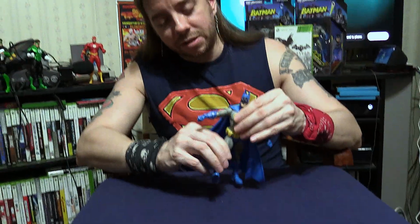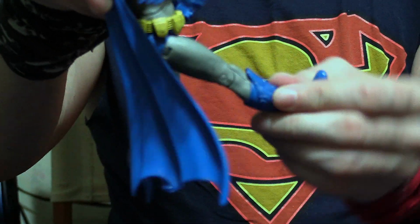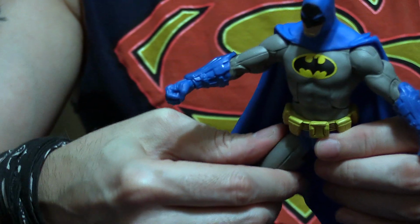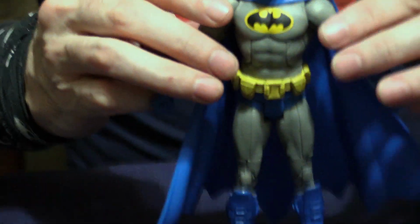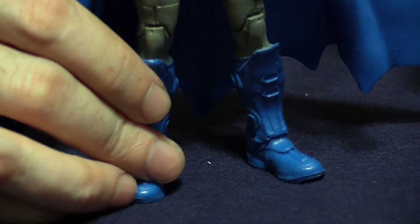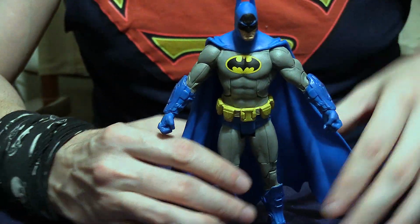And the belt limits the leg movement back and forth. You can't really get a lot out of it because the belt keeps it from moving too much. And you got a pretty good knee joint there. You got the seam right there in the middle of the thigh. You got the ankle rockers there. And like a lot of the DC figures, it's pretty much a DC Universe Classics figure with different sculpting to represent the Arkham City look, but they're put together pretty much the same with much of the same articulation. That armor does limit some of the articulation though, but it's still a great looking and great moving figure.